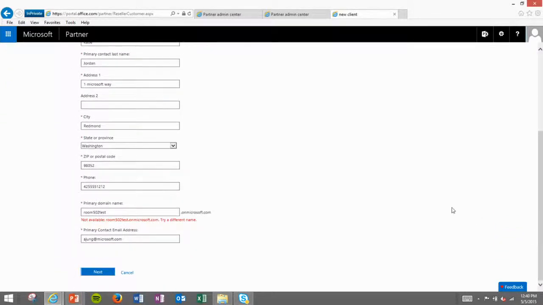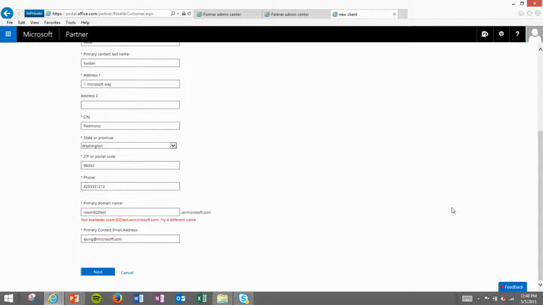All right, well, let's suppose that actually went through. What you see on the next screen, once you cleared this, is the catalog of offers that you want to provision on behalf of that customer. So for example, do I want to provision E1, Business Premium, Lync Online, any number of offers. And it's essentially the same catalog of offers available if you were to purchase directly from Microsoft.